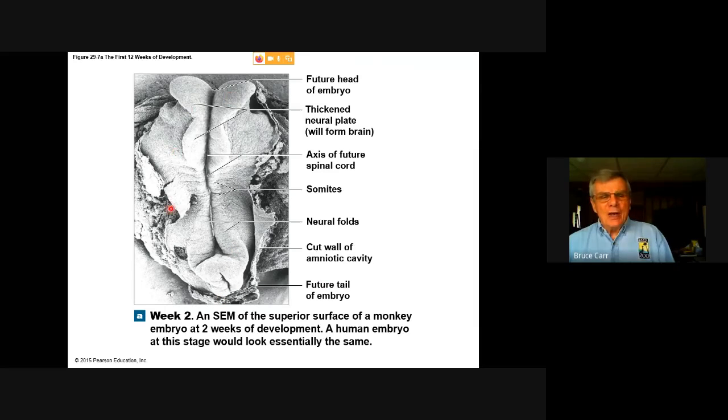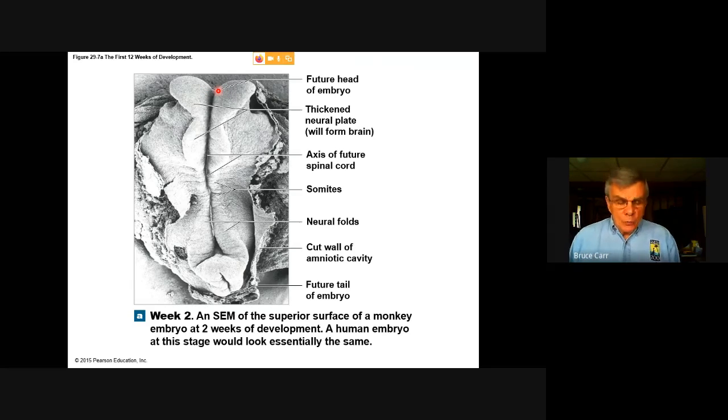Now in this case, this is a monkey embryo. You start to notice how this basically still spherical or slightly oblong embryo has an uncountable number of cells, but definitely is developing a shape of its own. This is the tail end. This is the amniotic cavity that enclosed it with fluid. These somites, and you can barely see them here, 1, 2, 3, are segments that will eventually become the vertebral divisions of the spine. This is the axis of the spinal cord and a so-called neural plate. This is the future head end.